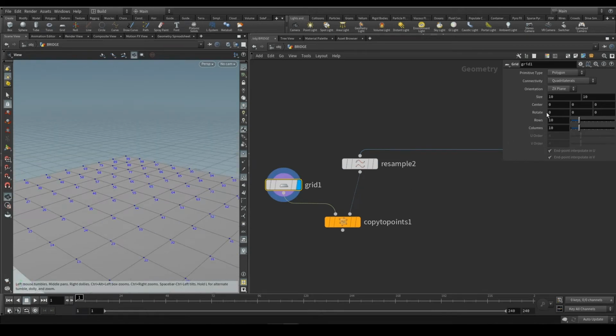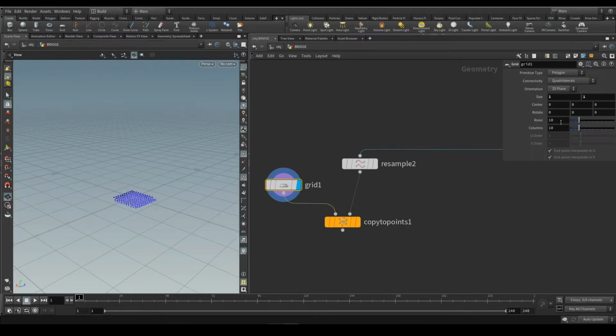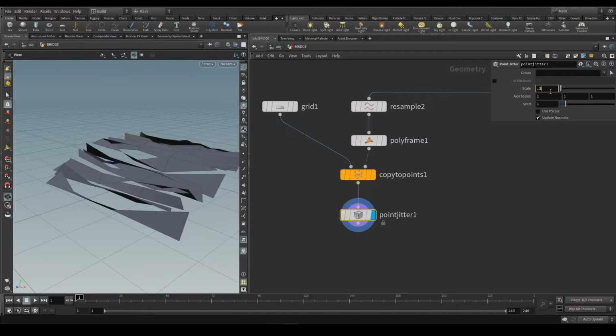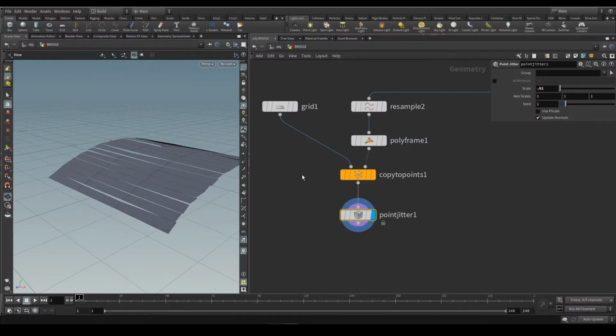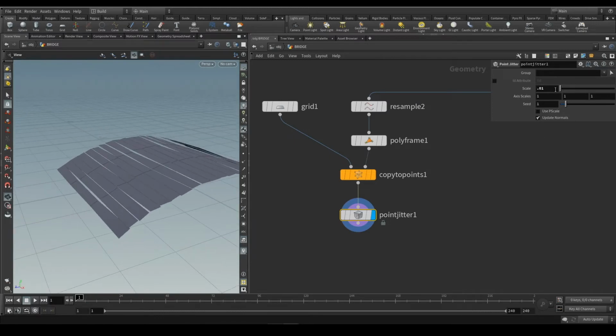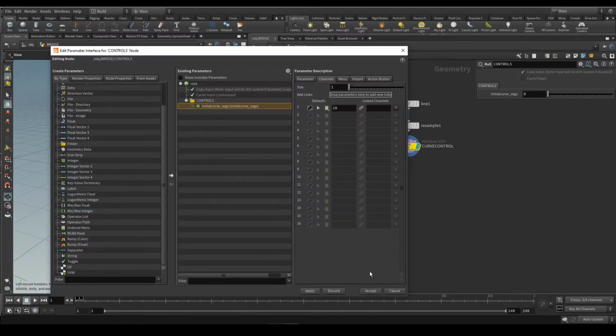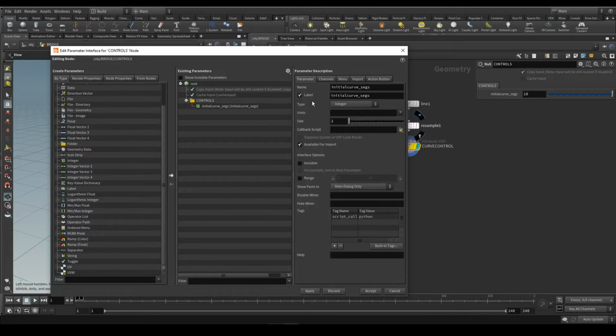I don't want so many points. I will go with game ready asset. Let's make something 0.01, 10, apply. So the default value will be 10. You can change the range and lock the range if you don't want people to go beyond it.